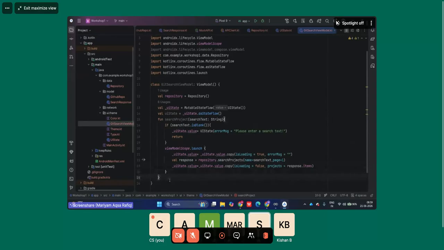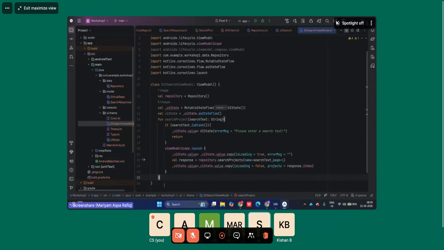Actually, ideally, we should put this in a try catch block, but for now let's just stick to this, because anything could go wrong when you're trying to hit the network, right? We'll ideally put it in a try catch block. In the catch, a generic exception and then a network error exception as well, so that we can show specifically what went wrong.